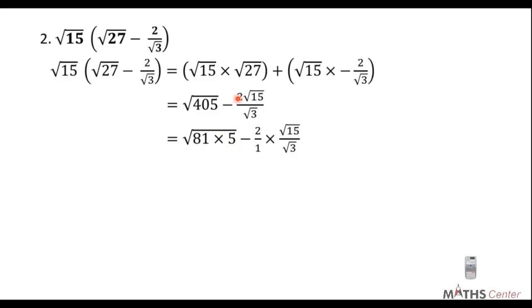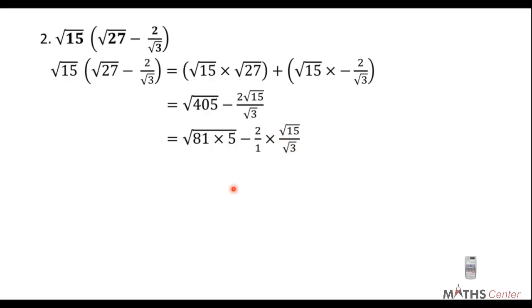Now from here we can see that the number in front of this square root of 3 here is 1. So you are going to have 2 over 1 times, now we have the surds dividing, so square root of 15 divided by square root of 3. Now you can see from here that we haven't changed anything, because 2 times square root of 15 will give us 2 root 15, 1 times square root of 3 will give us root 3. So we haven't changed anything. So here the number in front here is 1.